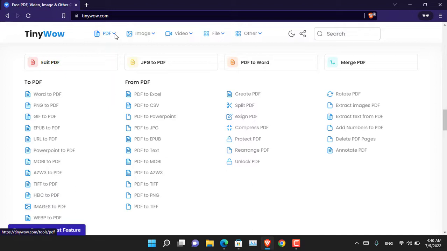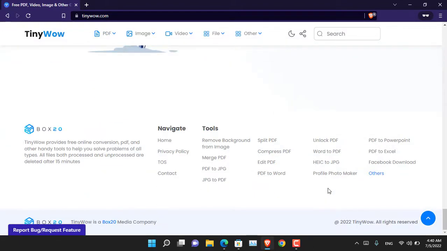But aside from that, I have no idea about the security. You can use it yourself if you are 100% sure that it is not going to misuse your information, although they have written in the about section of their website that they are not going to use your information at all. Still, it's up to you, and they are not running any ads at the moment that I am recording this video.